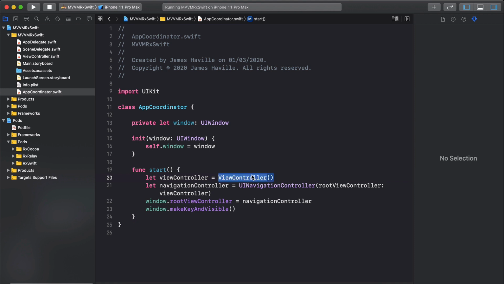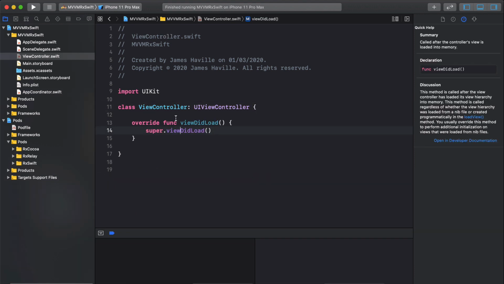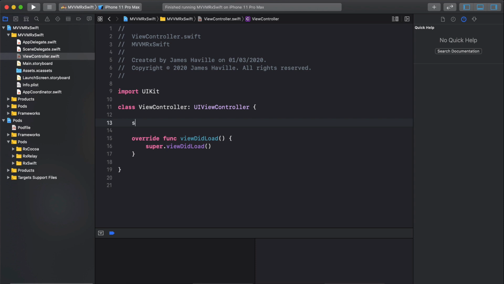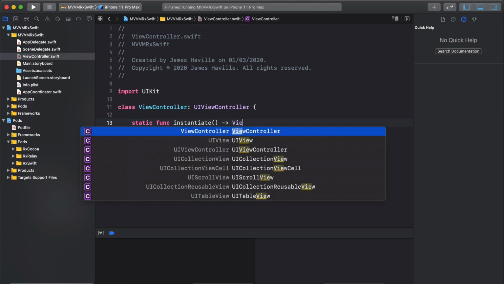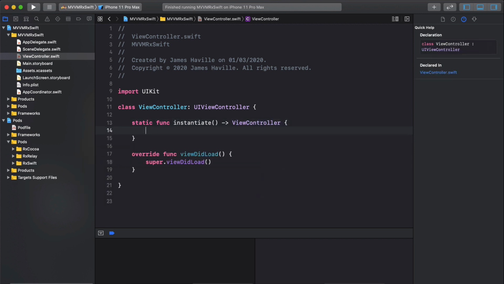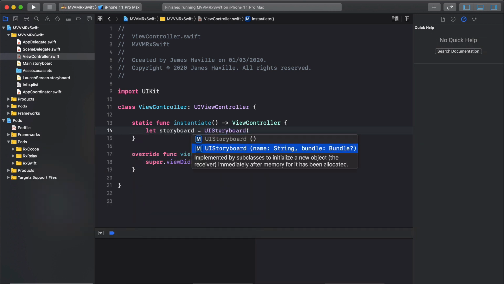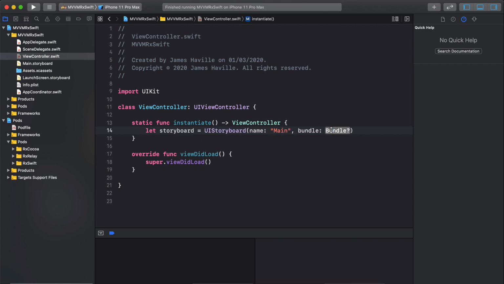So let's do that. So if you come back to the view controller and type static func instantiate, it's going to return one of these view controllers. We need to get a reference to the storyboard. That's going to be main.